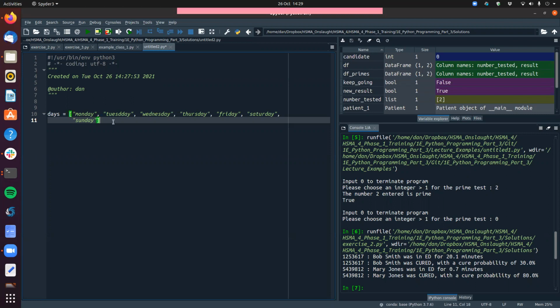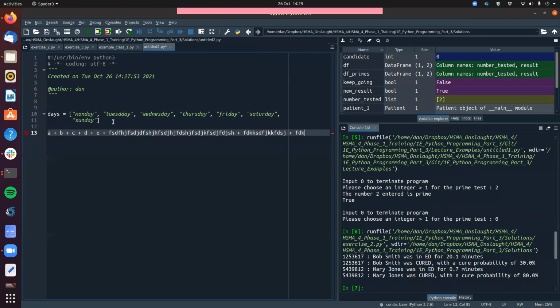Now, the advantage is that you can use it with any type of brackets: square brackets, curly brackets, normal brackets. The advantage is you can put anything into brackets in Python, even if it doesn't need to be. So imagine we've got something like this, where you're just adding up some numbers. It's a pretty bad way of adding up numbers, but it's just speed, etc. So you don't need brackets for any of that. That's a perfectly fine statement.